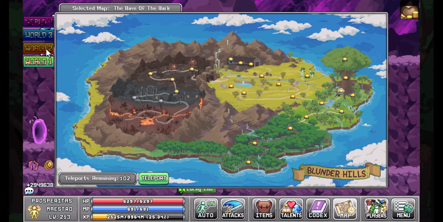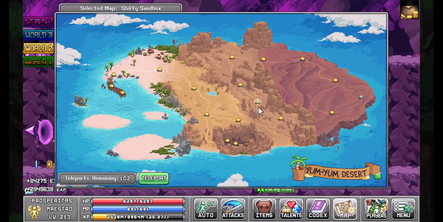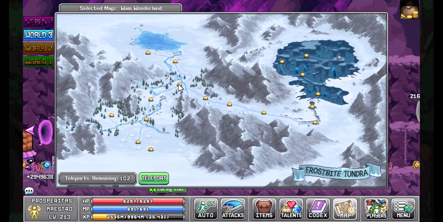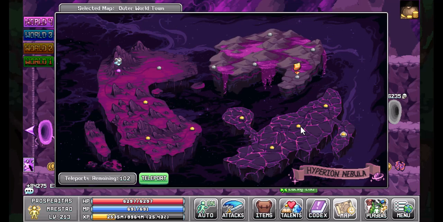In World 2, one of the best spots, shifty sandbox, absolutely fantastic. World 3, I would recommend the detonated rams, just because that's a chance for another one of the neutron ice star rings. If you can't, the mustaches are not a bad spot. In World 4, it's essentially you're pushing whatever mob that you can just one-shot.